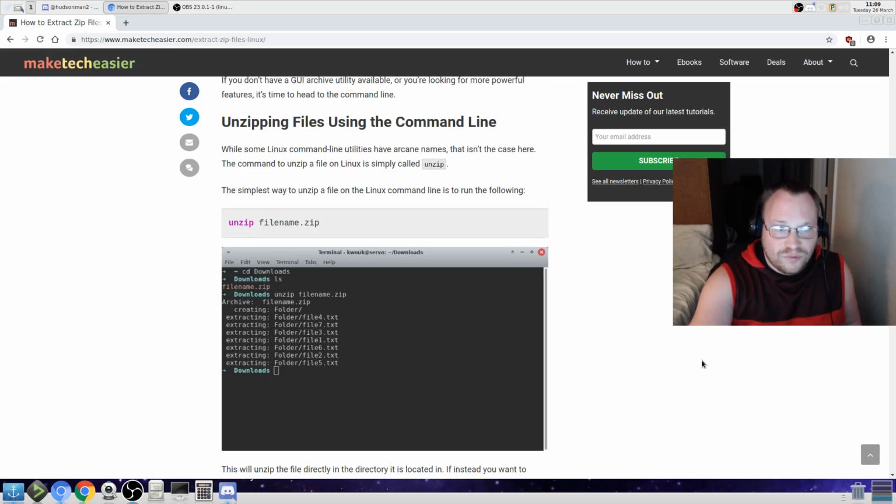While some Linux command line utilities have arcane names, that isn't the case here. The command to unzip a file on Linux is simply called unzip. The simplest way to unzip a file on the command line is to run the following: unzip filename.zip.